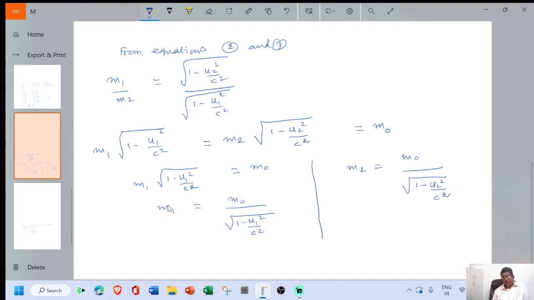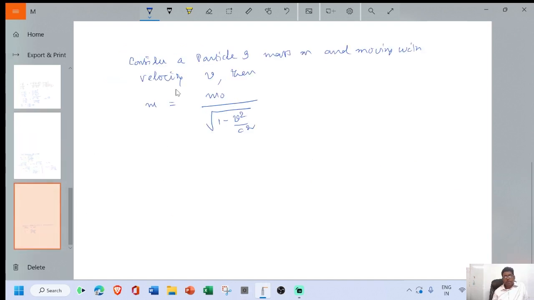The mass of the body A is m1, velocity of the body A for the observer at rest is u1. Now in our case, if you assume that the mass of the body is m and its velocity is v, we can write m equal to m0 divided by root of 1 minus v square by c square. This is called the variation of mass with velocity. This is rest mass, this is moving mass. Suppose an object is moving with velocity appreciable to velocity of light, its mass is not a constant, it is also a variable. Now the Newton's second law is invalid.